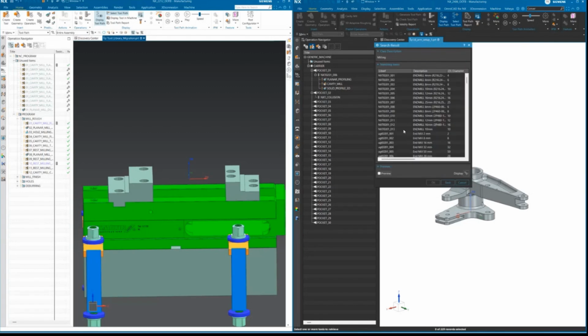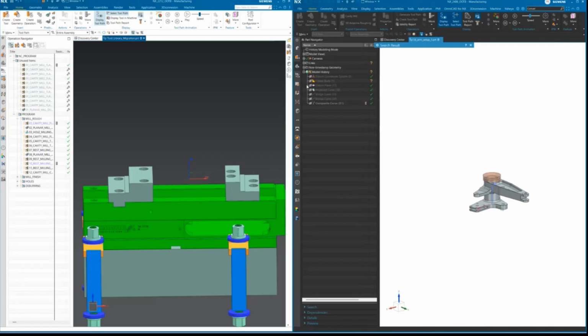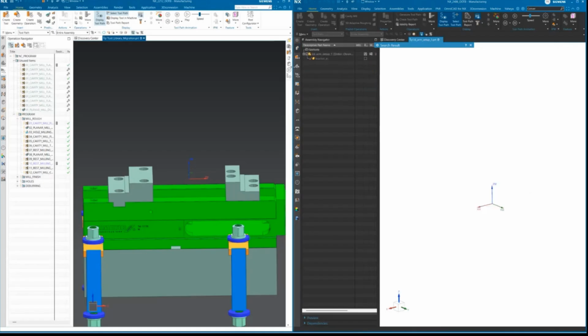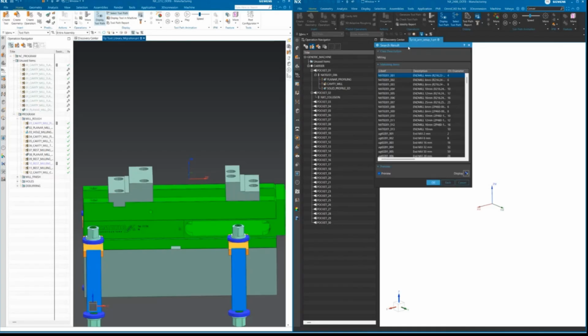If I say OK, you can see I have my tools that have been converted. So yeah, this is how you can convert your old tool database to your new version.